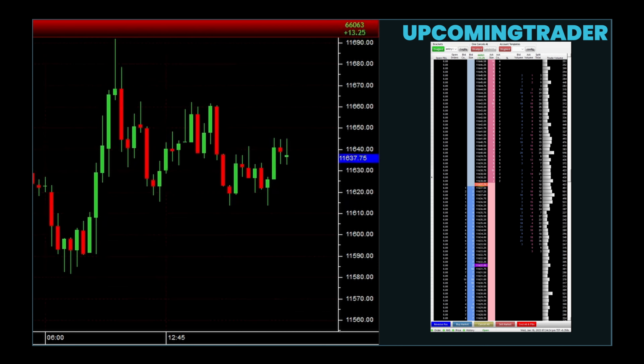Now, let us expand on chart patterns that you might see when analyzing these areas of support and resistance. Chart patterns are visual formations that traders use to predict future price movements based on historical behavior. One common pattern is the double bottom, which looks like the letter W. This pattern appears when the price drops to a support level, bounces up, and then falls back to the same support level again before finally rising. It suggests that the support level is strong and buyers are stepping in, which could lead to a price increase.